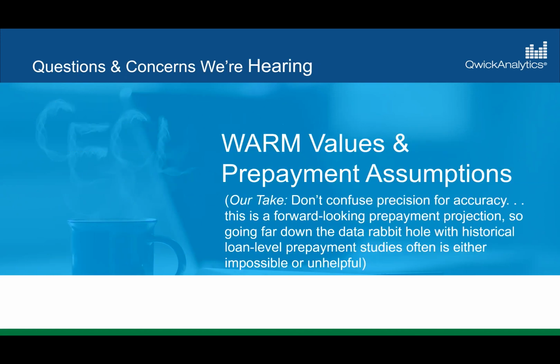So one thing I wanted to point out, just while I have everyone here on the call, is one of the biggest concerns we always find with our users or potential users is concerns about WARM values and assumptions. Whether you're using the WARM method or any method, average remaining maturity of the loans in your portfolio is the number one driver of your reserve calculation. And so the assumptions that are hidden inside your WARM calculations, one of the biggest of which is prepayment assumptions, is critical to your reserve value.